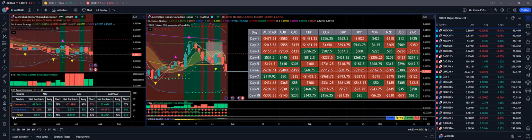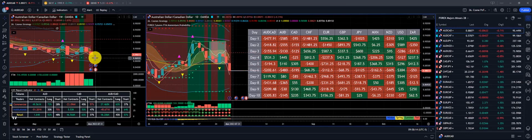Hello, this is the FOREX Week in Review for the week ending with the 28th July 2023, and I'm going to start off with the Aussie dollar, Canadian dollar. What you see here on the flags are the actual COT reports with respect to that currency pair for long. And what we saw was a complete breakdown of the currency pair for Aussie dollar, Canadian dollar. It continued its weekly price action to the downside. Now, not only is it below the dragon on the weekly, it is also below the dragon on the daily.